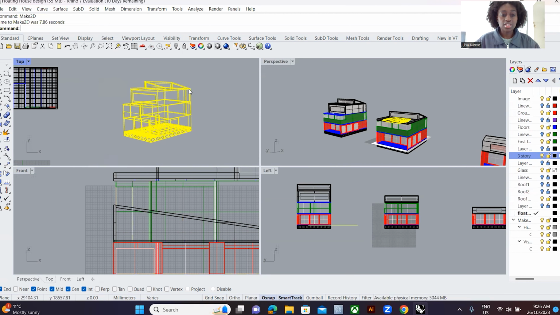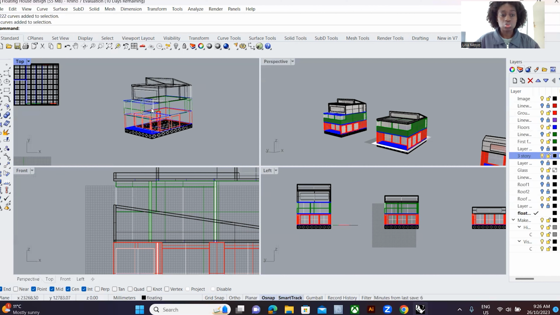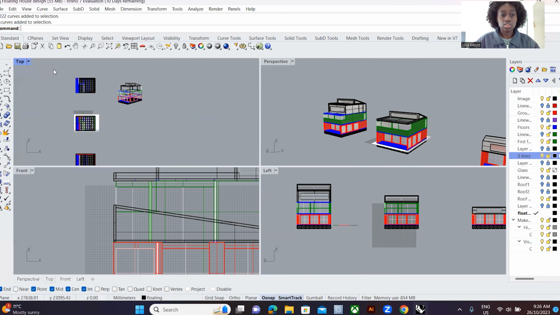And that'll take a second. Perfect. We've got this 2D looking great. Amazing. Now, what if I don't want any of the line work? What if I want it to be solid? So we can fix that. We can type in make 2D, and we want perspective.